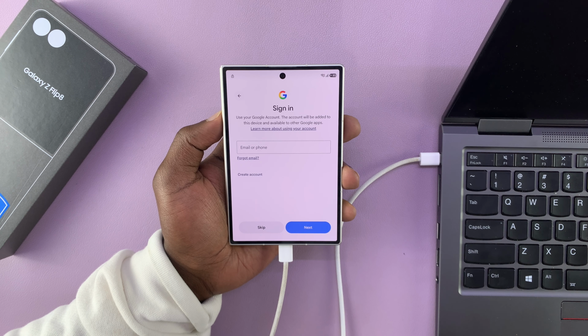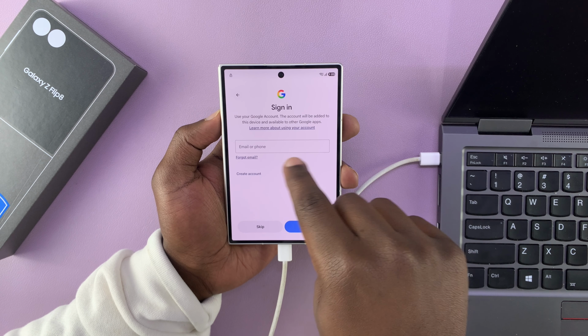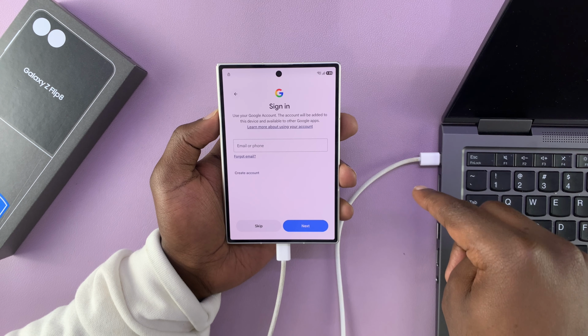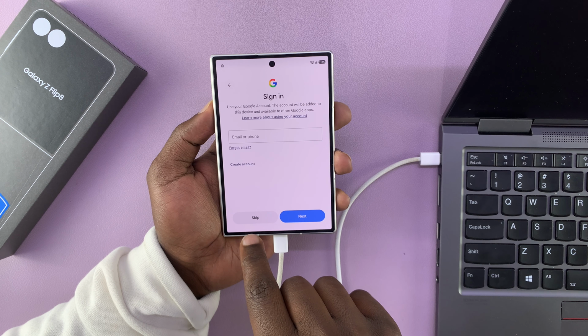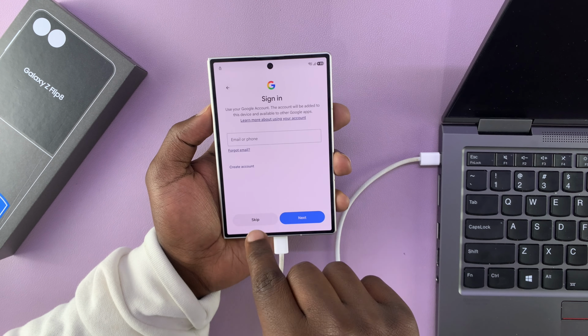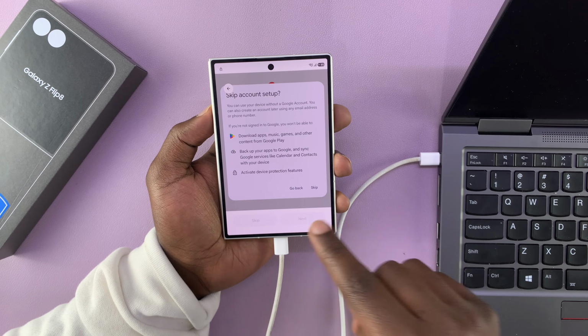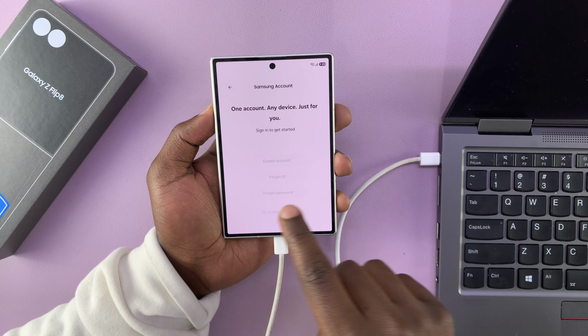Now, once you log in and you're allowed to log in, you'll be asked if you want to sign in to your Google account to continue using that Google account, or you can sign into the Google account you want to switch to. But this time, since you've already verified we're the owners, you'll have the option to skip. Before, this option was not here, but now that we've verified we're the owners, we can skip that part and continue the normal process of setting up our phone.